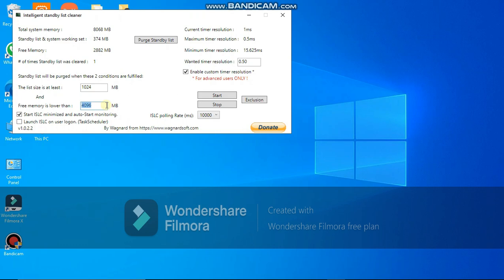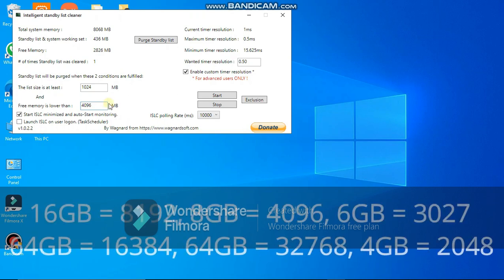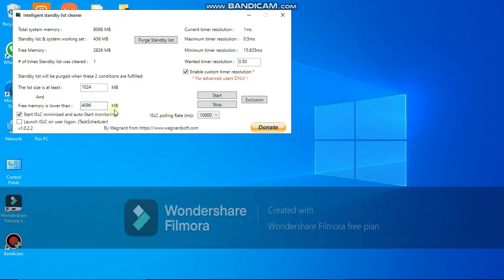I have 8 gigabytes, so I'm going to put in 4096. If you have 16 gigabytes, 8192, 6 gigabytes, 3072, and so on. I'll also leave a list of them down in the description.